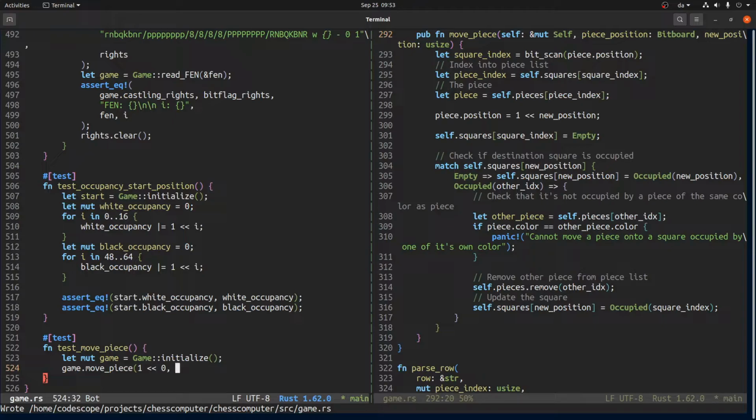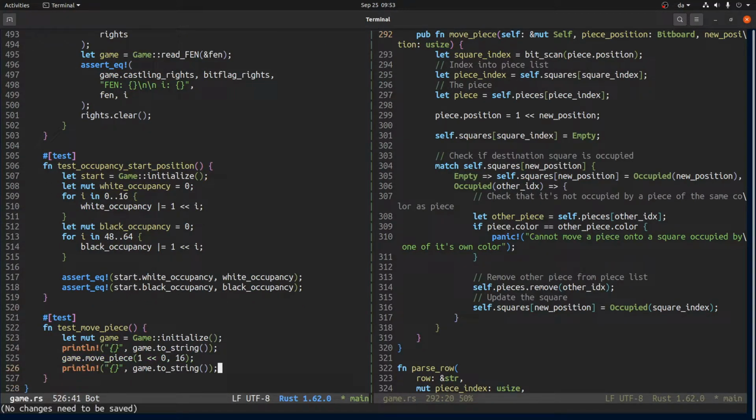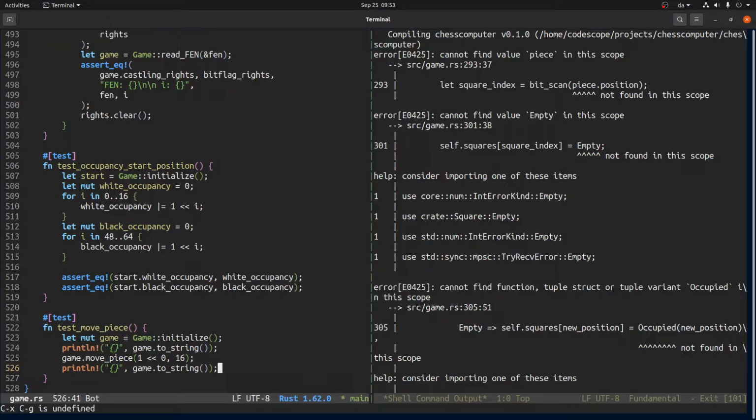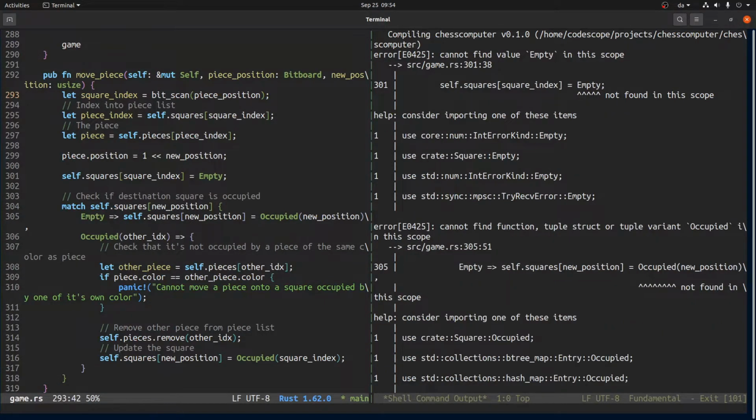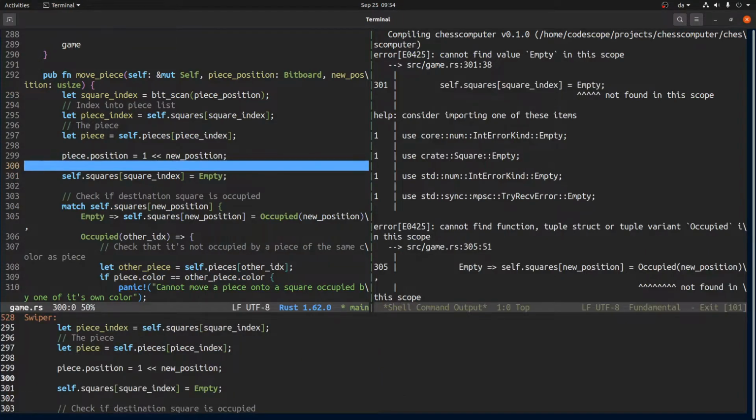Let's move that to position 16, and then reprint it a couple of times, just for now to check. Okay. And it failed in a couple of ways. Okay, so one square.